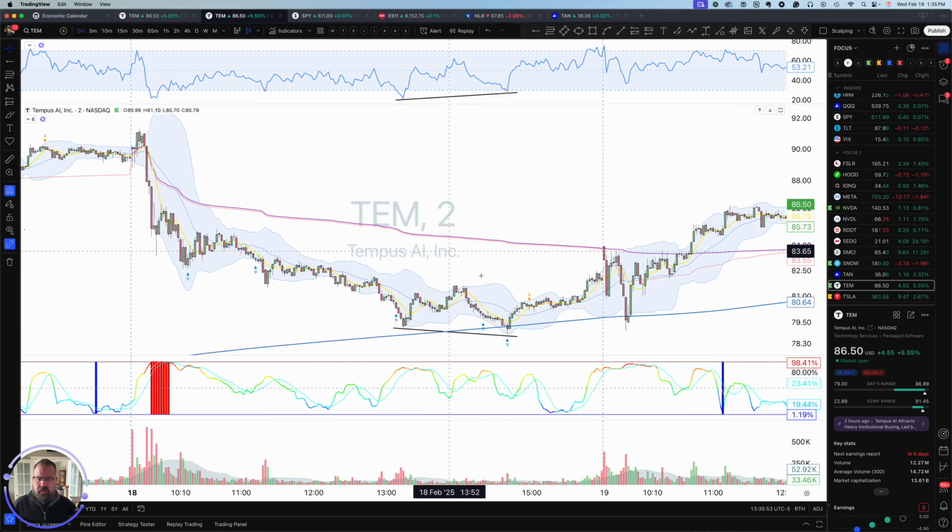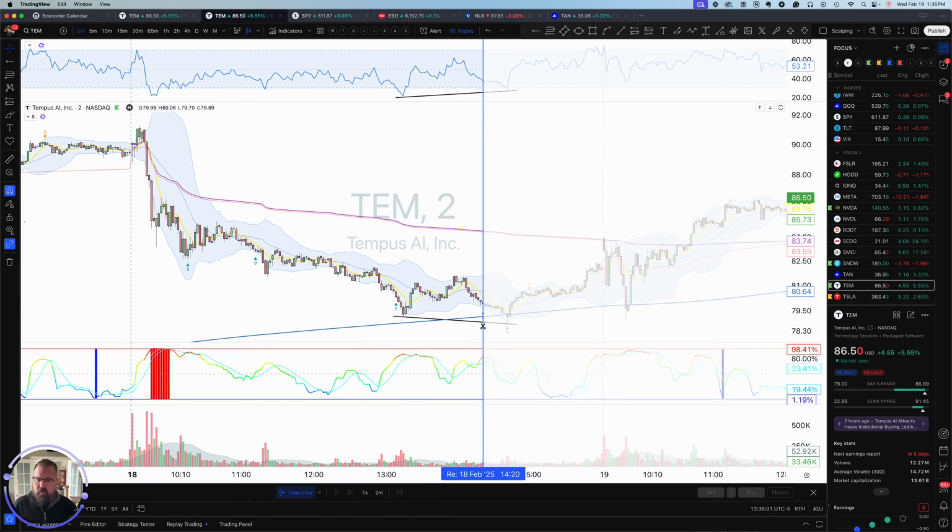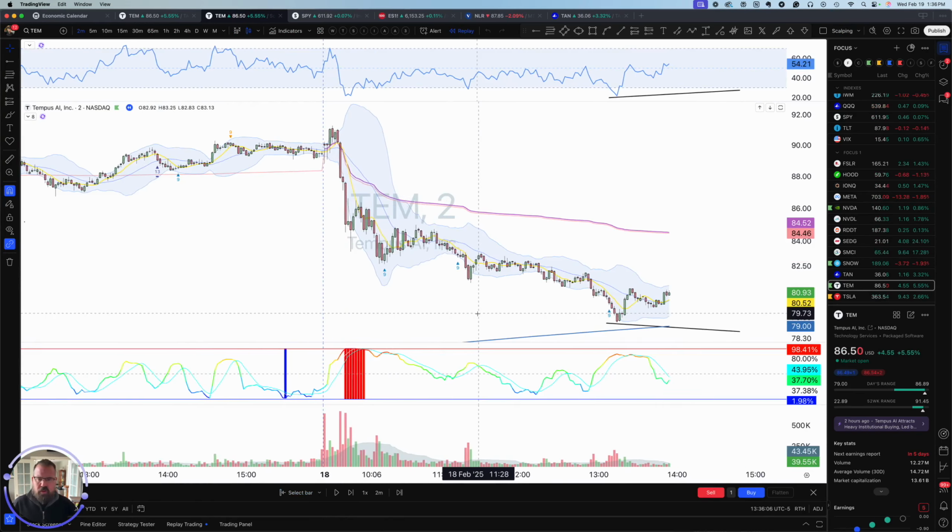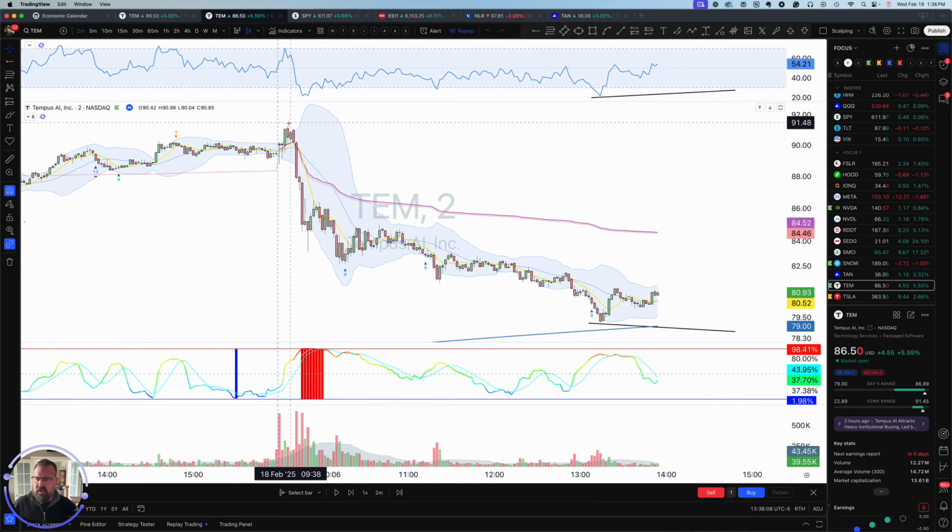So let's go over to the 2-minute chart, and I'm going to do a bit of a replay here. What we're looking at is TEM selling off. It made a new high in the morning and then sold off pretty hard all day long. And as the day progressed, it got closer and closer to that 5-day moving average. I want to point out that this is a true 5-day moving average. This is not a 5-period moving average on a 2-minute chart. You notice this is a 2-minute chart. I do use this for day trades and precision entries and exits when necessary.